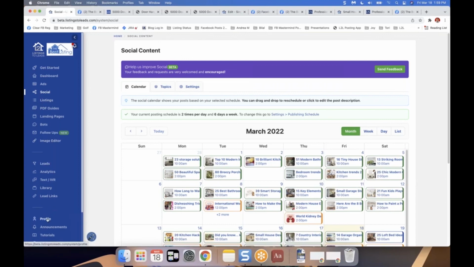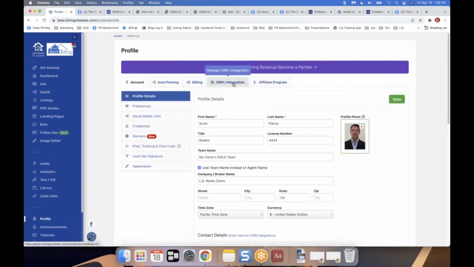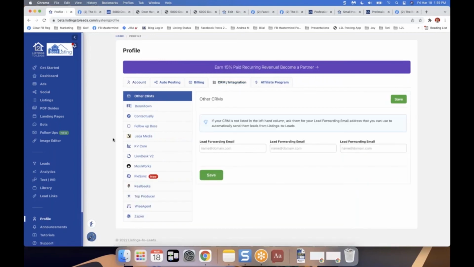And let me just show you real quickly in your profile. If any of you know API Nation, if you're with KW, Keller Williams, KW Command, you probably know that one. And that is now live as well. So we don't have it in here yet. It just went live. We just got final confirmation last week on that.